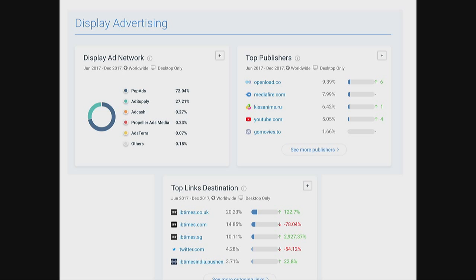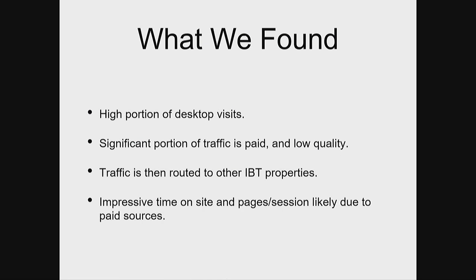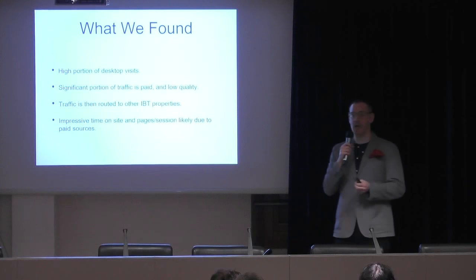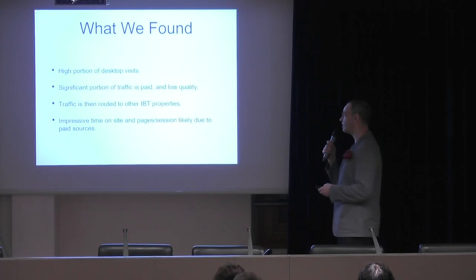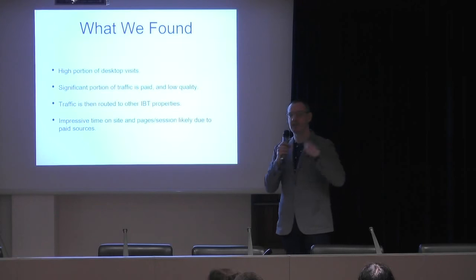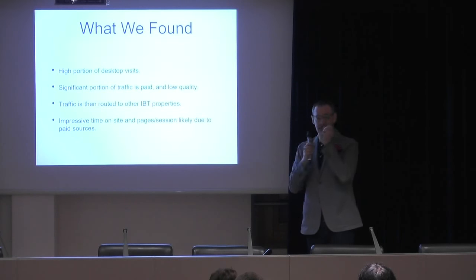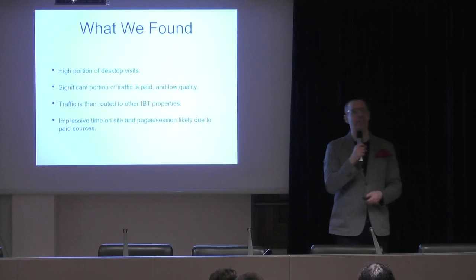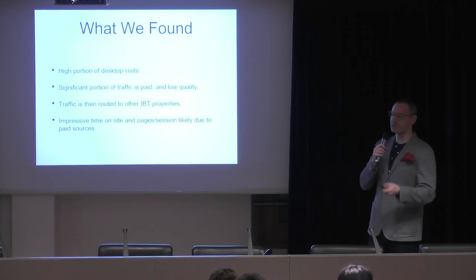So just from that report, we know that there's some weird stuff going on here, right? And learning how to read these kinds of reports will help tell you what is going on with the website, what kind of traffic they're getting, are they buying audience? All right, so again, desktop way too high. It's very clear that they're buying traffic and it's low quality. It's not placing ads on high quality websites. They're redirecting this traffic all around, which is a very common technique to disguise traffic origins. And that time on site and number of pages per session, all of that becomes very suspicious once we see this kind of thing.